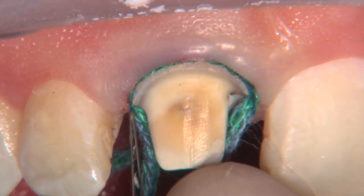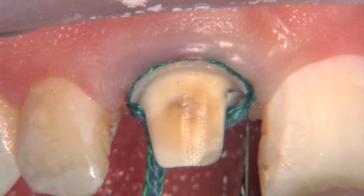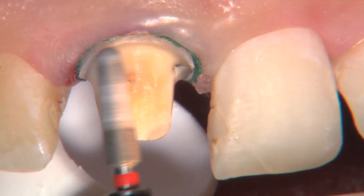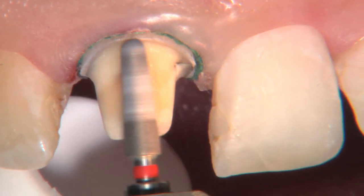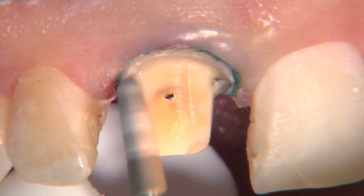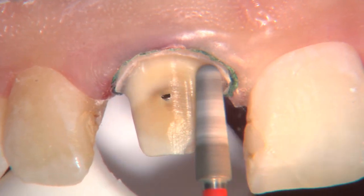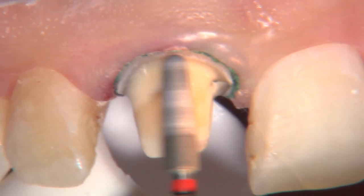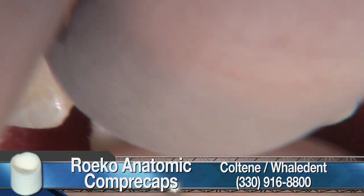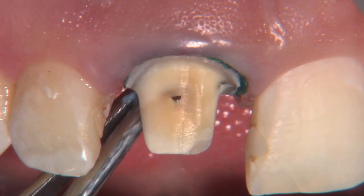The top cord that goes into place is a 2E cord — ultra pack cord from Ultradent. The E stands for epinephrine. In the case of a tooth like this where I've abraded the gingiva a little bit and it's already a little irritated, it feels good knowing that I've got some epinephrine in there because I have a better chance of getting a nice impression. This patient was able to tolerate the epinephrine in the local anesthetic injection, so I think he's going to be just fine with it being in the cord.